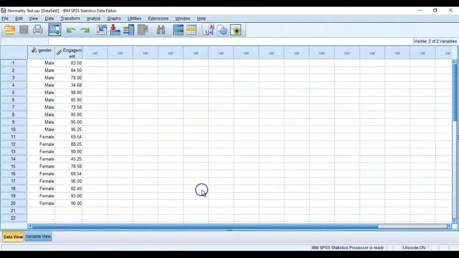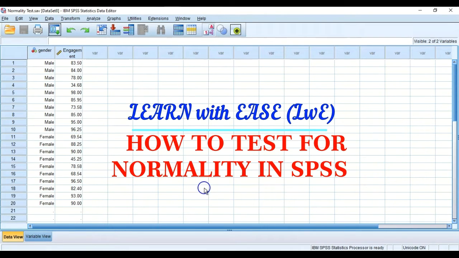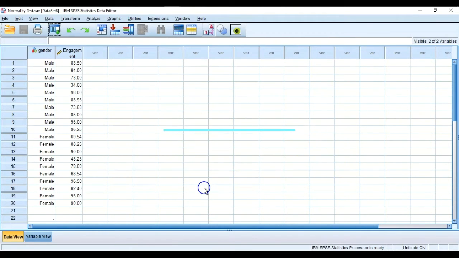In this video, you will learn how to test for normality in SPSS. When analyzing differences between groups using parametric tests like the independent samples t-test, one-way ANOVA, and others, they all have a common assumption.